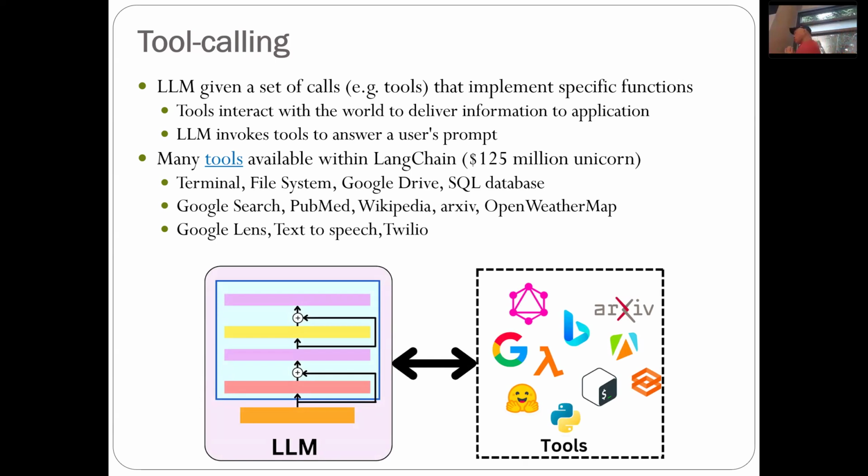There is a large library of tools built into LangChain. This is why LangChain is a $125 million unicorn: they were first to market, and they have this enormous library of tools that you can just build right into your LLM agent. In the third week of our class, I tell students to just find whatever tools they want out of the LangChain library and build an application on top of that. Because it's so rich, they have a field day finding tools they want to put in their application. This is just a picture of some of the tools that they have.